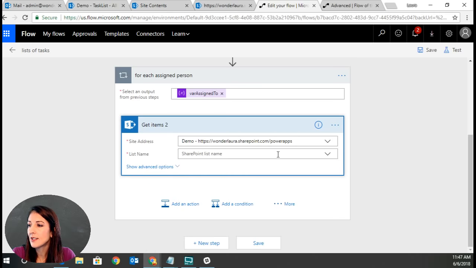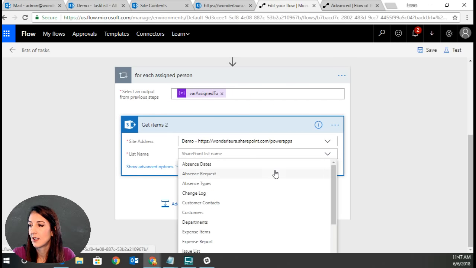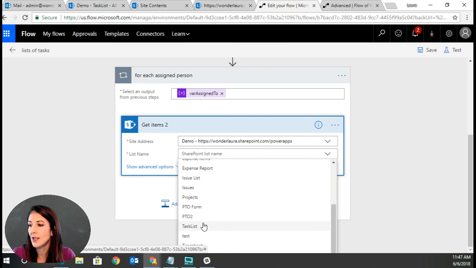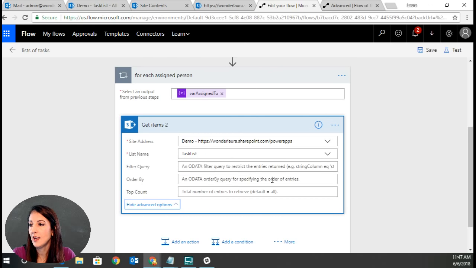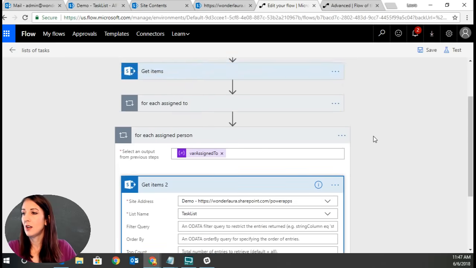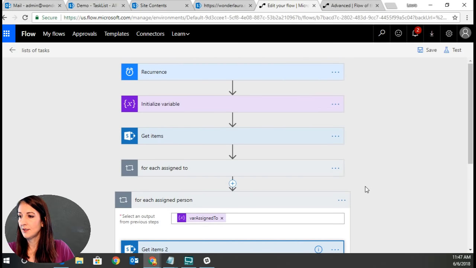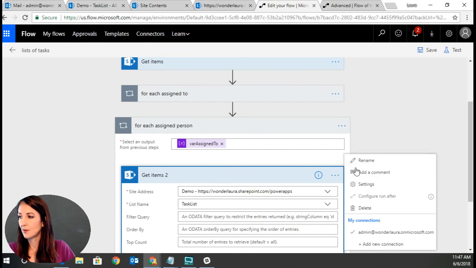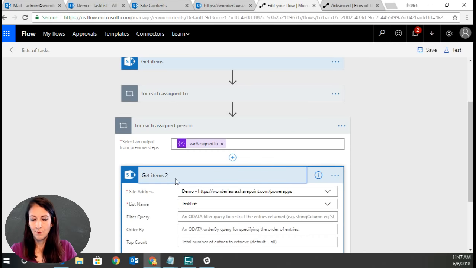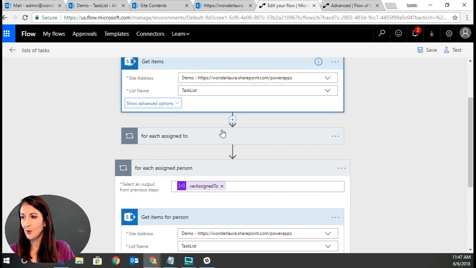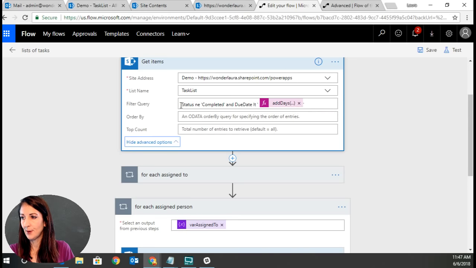There's my site. There's my task list. And here's the, okay, so I'm going to call this get items for person. So that's for that one person that it's looping through.